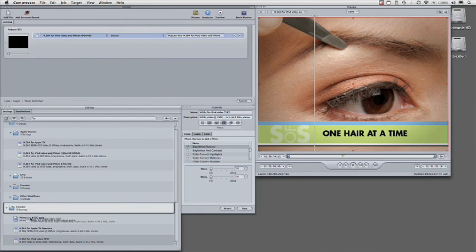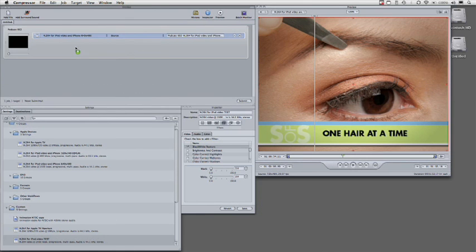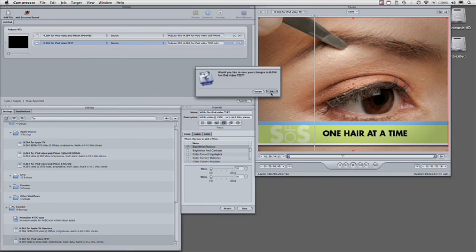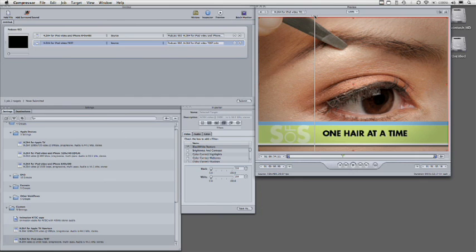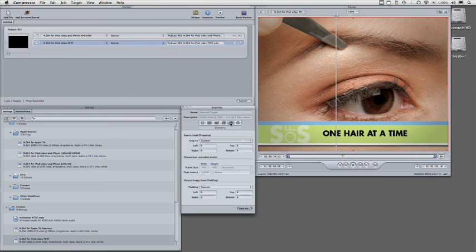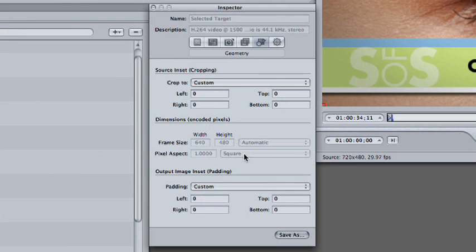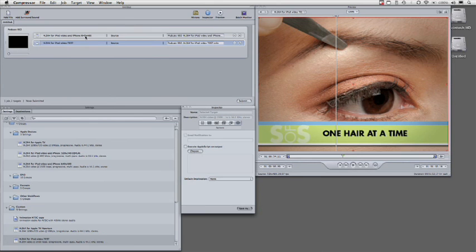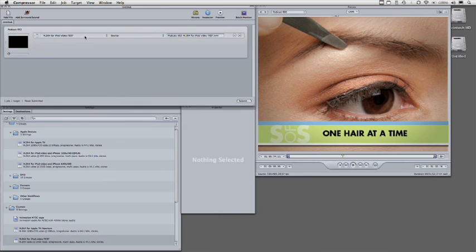Now, in order to see this, I recommend dragging that test setting onto your clip so it's applied, then pick it from the drop-down menu here. This way, you could see it as you update. That's looking pretty good. Everything else seems to be set. Let's just make sure that it's all set to the correct output, 640 by 480. That's fine. It matches this original clip. And we're all set there. I'll go ahead and delete away the setting I don't need.